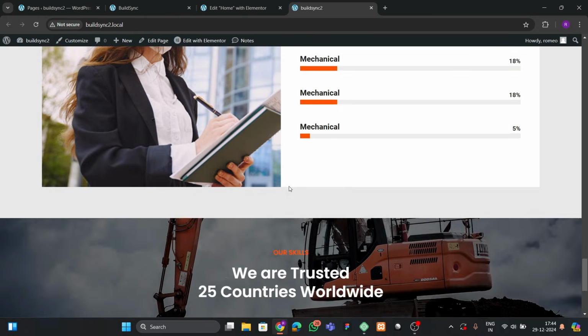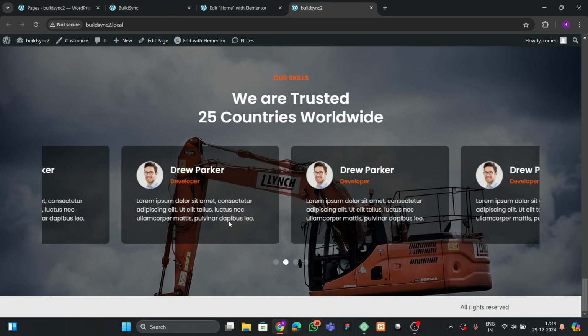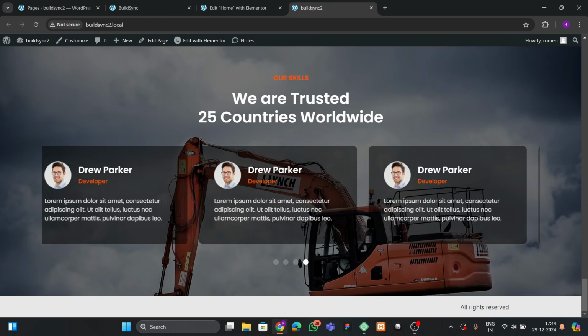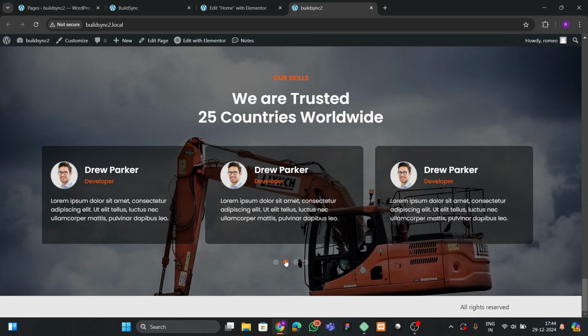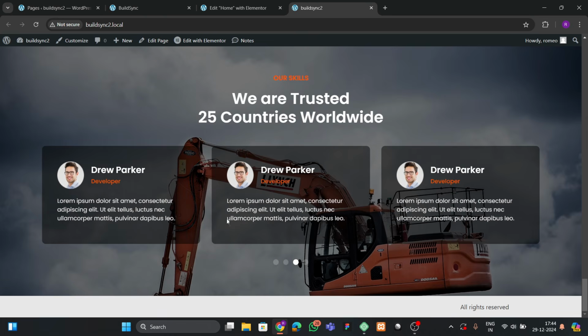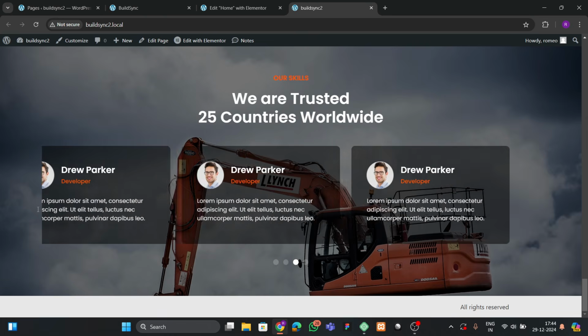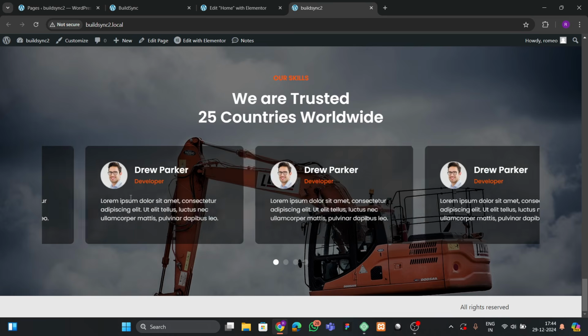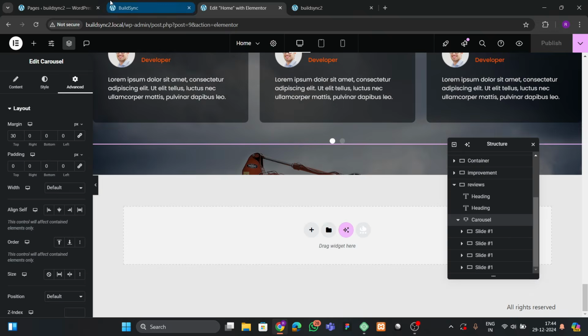Okay, so let me see, and we have to refresh this here, and after refreshing you can see that we have a word slider ready also. Okay, and this is sliding from left to right. You have to just increase its opacity more, and just decrease the dot size. Okay, else our slider is perfectly working. You have to just replace the content. Okay, so now let's move, and we're gonna build this client section here.